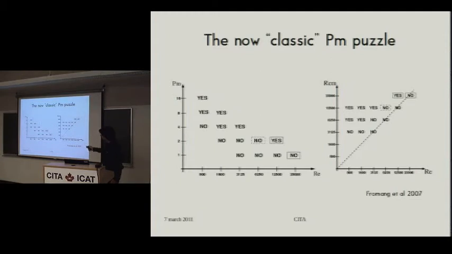So here we have the magnetic Prandtl number, and this is the fluid Reynolds number. The idea here is that yes and no simply represent: is there transport, yes or no? Do the simulations show sustained angular momentum transport? They didn't even go to the point of trying to measure how much the transport scales. They just wanted to know, is it turbulent, yes or no? These are quite high Prandtl numbers, roughly speaking, order 10 going down to about unity, and as they increase the fluid Reynolds number, moving to the right.